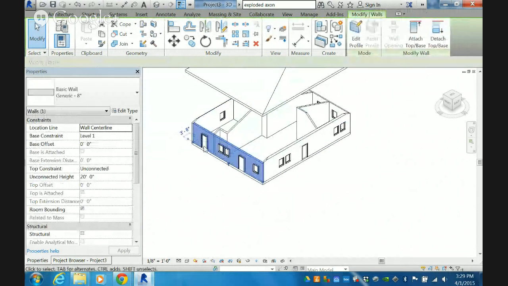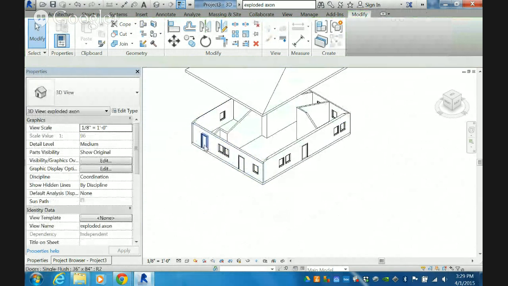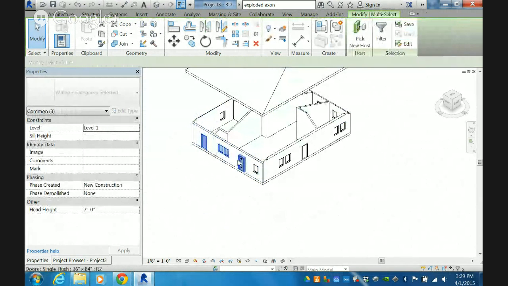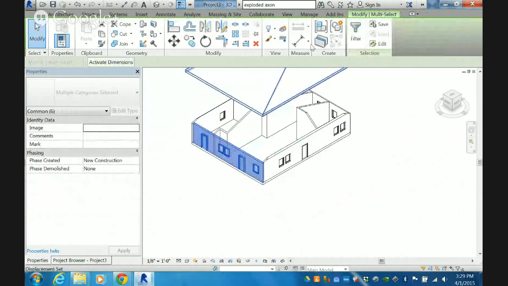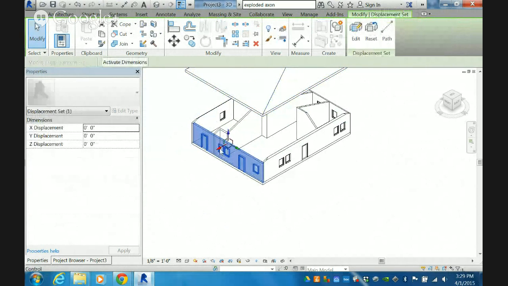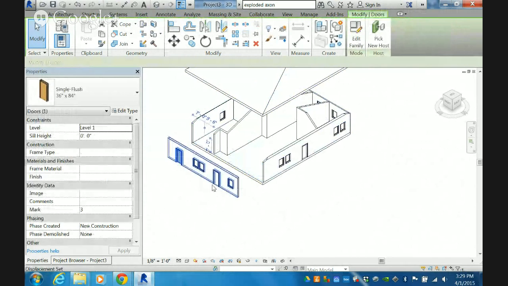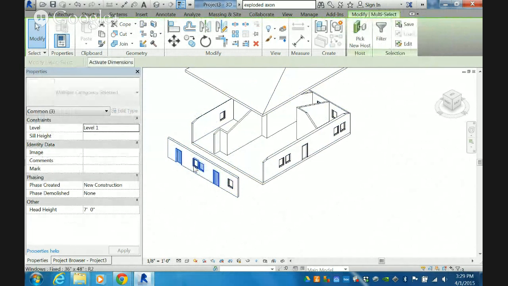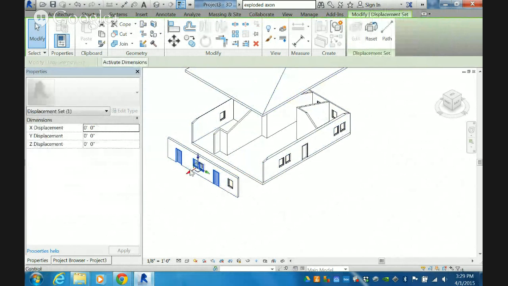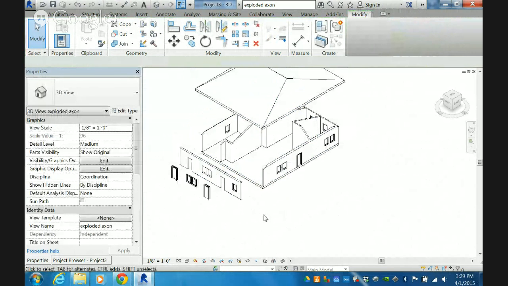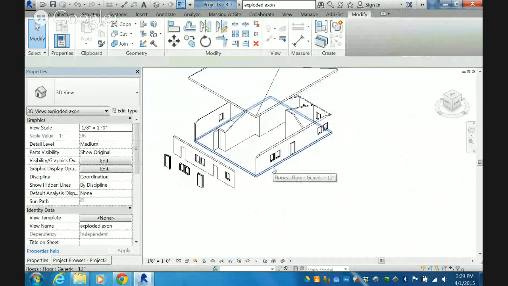Let's get this wall with this door, this window, this window, this window, that door. Let's do likewise, pull this guy out this way. And we can go a step further. Pull the windows and the doors out. Pull those out further and start pulling this project apart.